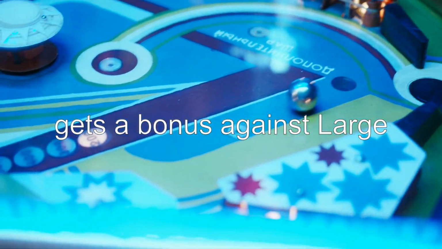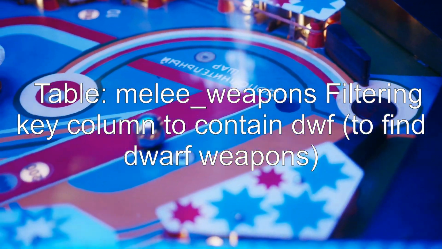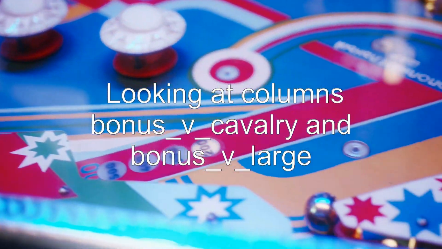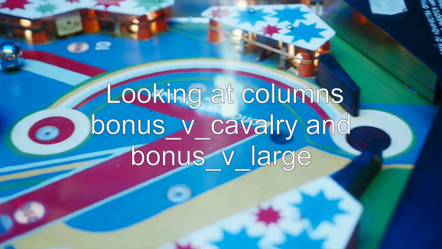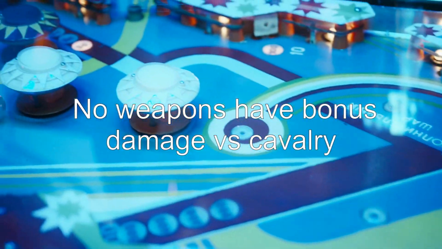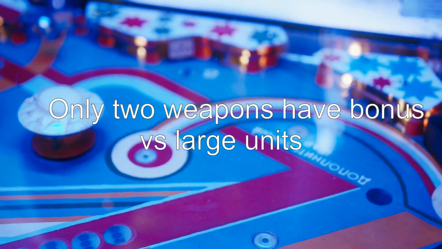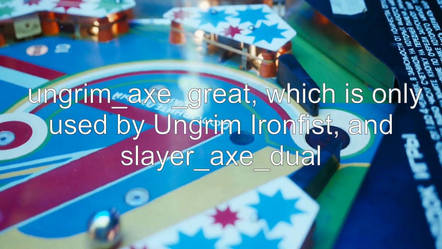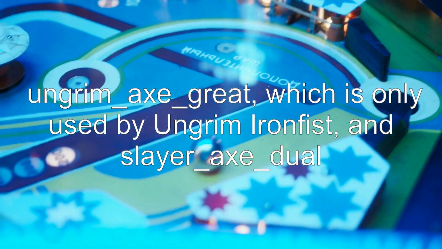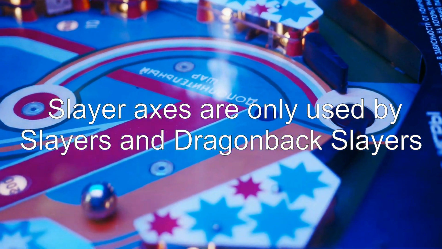What gets a bonus against large? Table: melee_weapons, filtering the key column to contain DWF to find dwarf weapons. Looking at the columns bonus_v_cavalry and bonus_v_large, no weapons have bonus damage vs cavalry. Only 2 weapons have a bonus vs large units: ungram_axe_, which is only used by Ungrim Ironfist, and slayer_axe_. Slayer axes are only used by slayers and dragonback slayers.